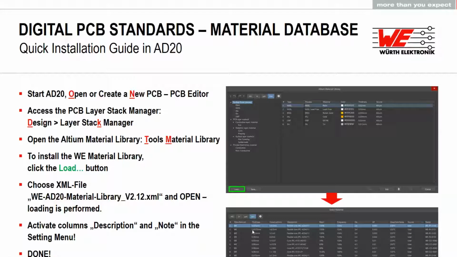So you can see this is now the user specific material data inside with a lot of data, and very important is the description. For example, you can see here which material quality is used, and we will show this in more detail in a second.